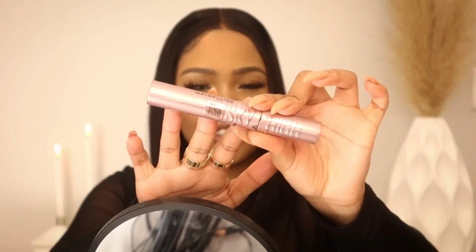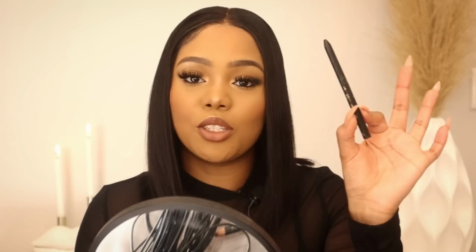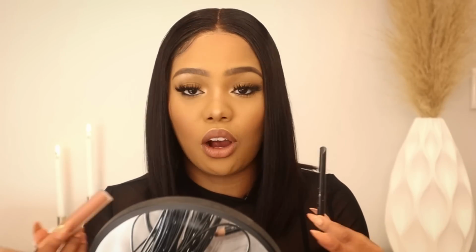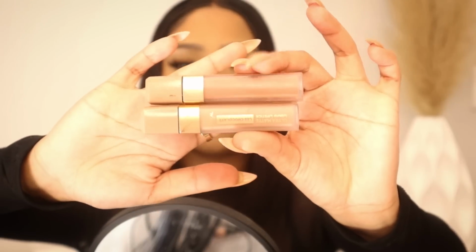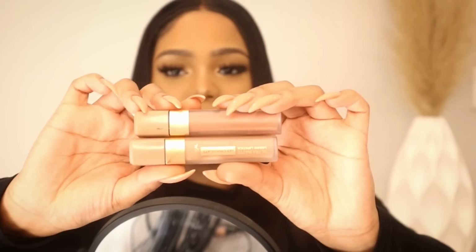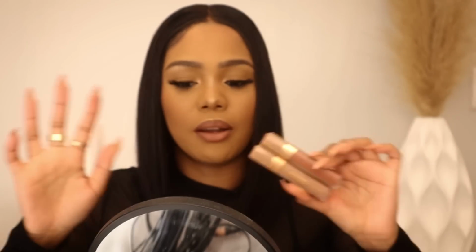I used my favorite mascara, the Maybelline Sky High Sensational. I'm obsessed. It's called sensational for a reason. For lips, I use this brown lip liner from China, as I always do. I don't know what else to tell you. And then I use these L'Oreal Ultra Matte Liquid Lipsticks in the shades Volupto Choco and Sweet Tooth. I usually mix these two. This is the lippy I always have, most of the time this is the combo. I start with this one, mix with this one. It's just a simple go-to.